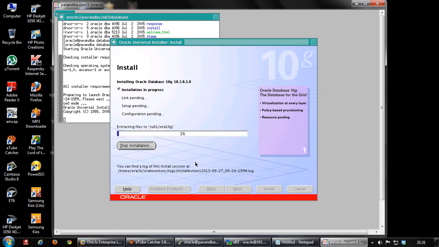So you can see over here, initially it is going to extract the files to the location we are going to specify, and the corresponding installation log file you can find here. So if at all your installation got stuck or failed due to some error, you can refer to this log file and identify the exact reason why that particular installation got stuck or failed. So let us wait for a few minutes so that this installation would complete, and we will enter into the post installation steps.